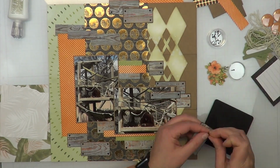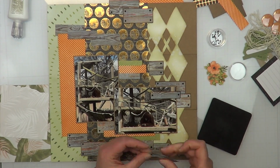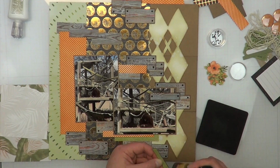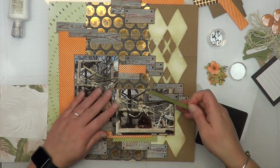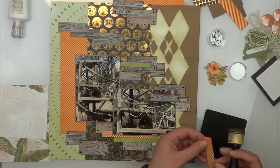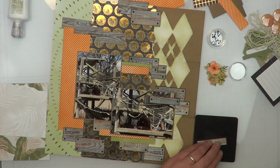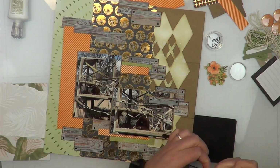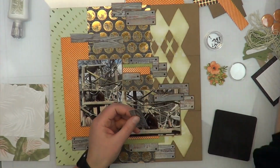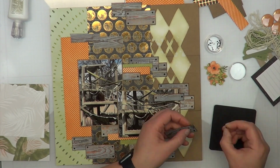I've made the mistake one too many times of putting a layout together the way I want it, and then removing everything so I could go back through and glue it all together, and then getting mad at myself because I can't for the life of me remember how I had it exactly the way I wanted it. So this is my good, I don't want to say interpretation, but this is how I go about resolving that issue and not getting mad at myself anymore. Yes. So I just go a little bit at a time.